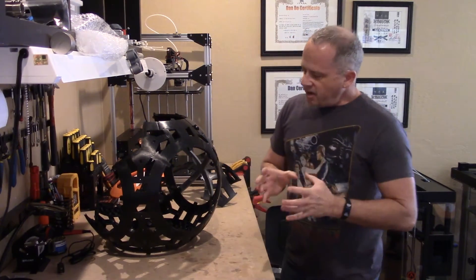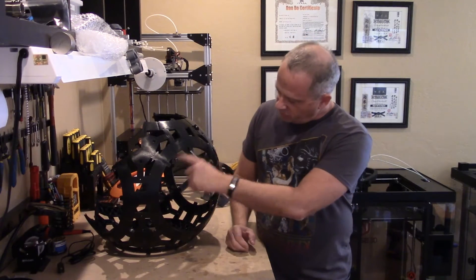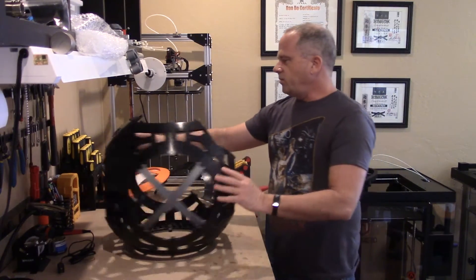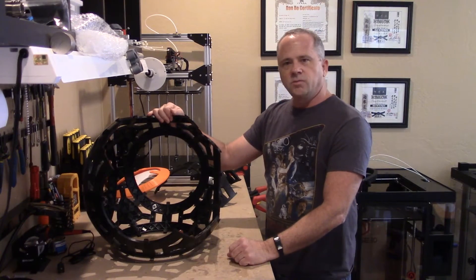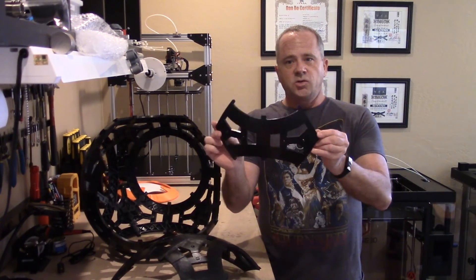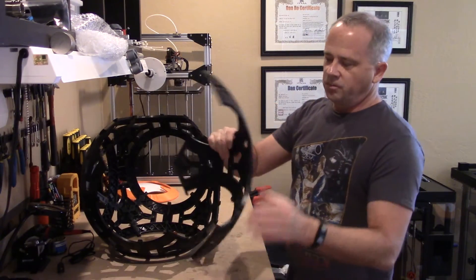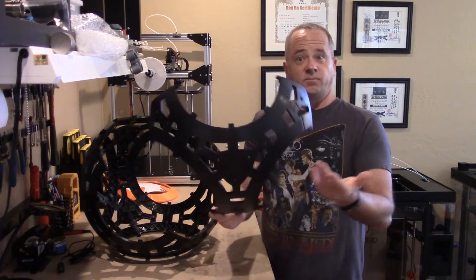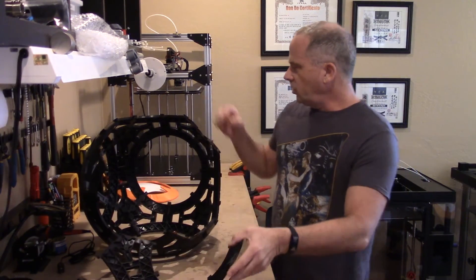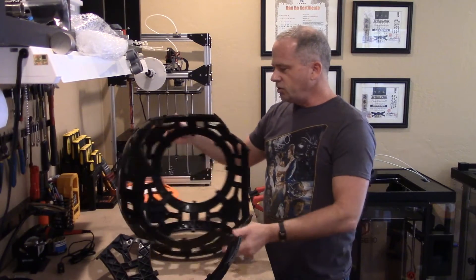When you're taking the drivetrain in and out of the BB-8, you need to pay attention to how you get it out. If you're trying to squeeze it through that hole, it's kind of a pain because the drivetrains are actually bigger than that hole. So when you build the skeleton, the best thing to do is build it so essentially one side comes off. From a construction standpoint, you're going to take these pieces — you get 12 of them in the kit — and assemble them to form these semi-circles. You attach three semi-circles together, screw them together with the included nuts and bolts, and leave one side open.